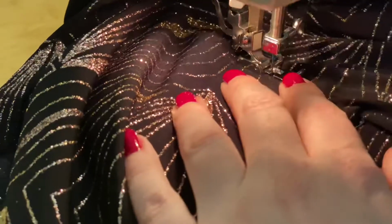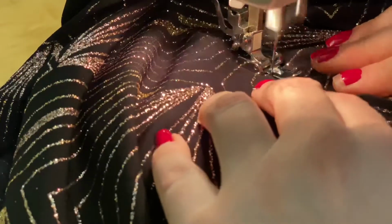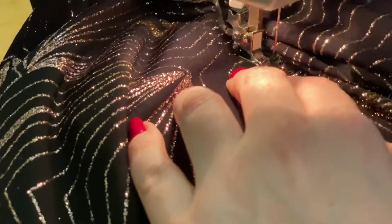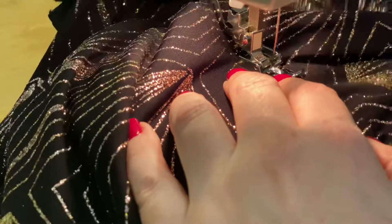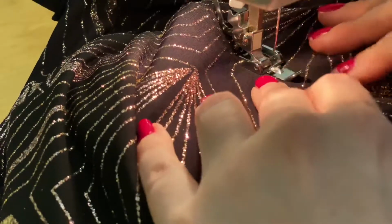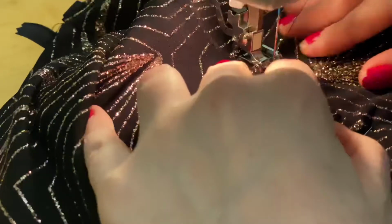I'm going to go all the way down the right side of the zipper, and then I'm going to come back up the left side of the zipper. Once that's completed, I'm going to pull my zipper pull down and sew that little part at the top. That way it's nice and straight.